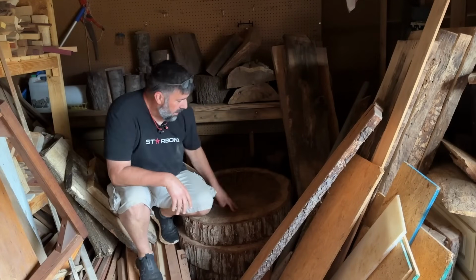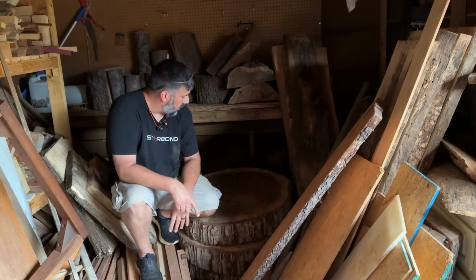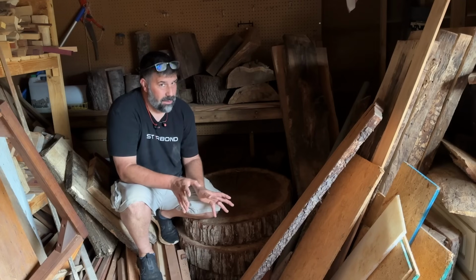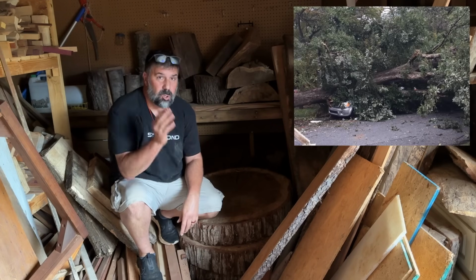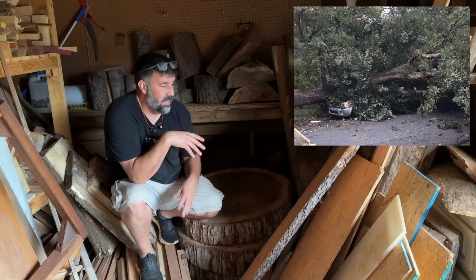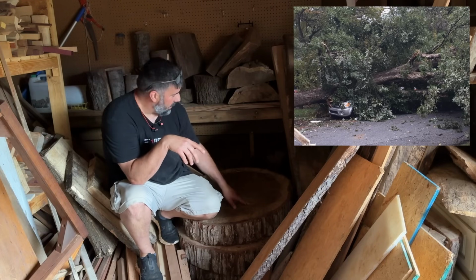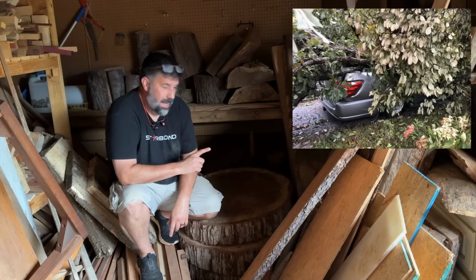So here they are. These are 33-inch white oak cookies. I got them about 5 years ago when a tree collapsed in town. They gave me a call, asked me if I wanted some of it. I've made a few bowls out of it, and I got some of these cookies. I went out and cut them.